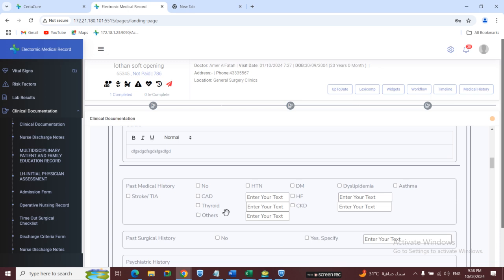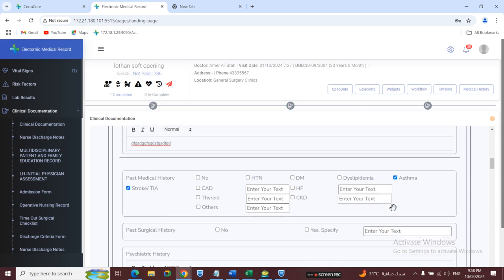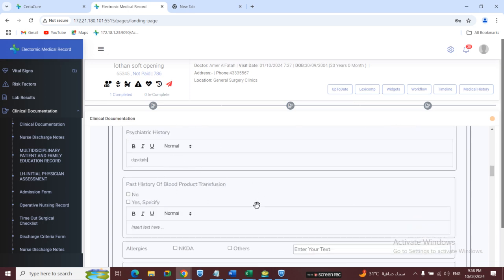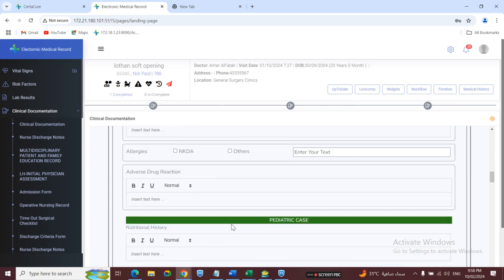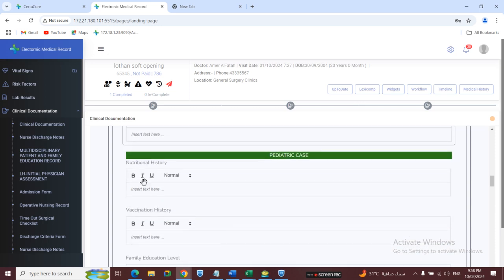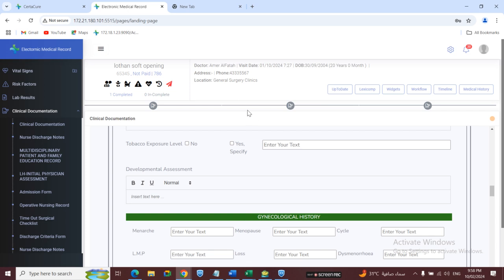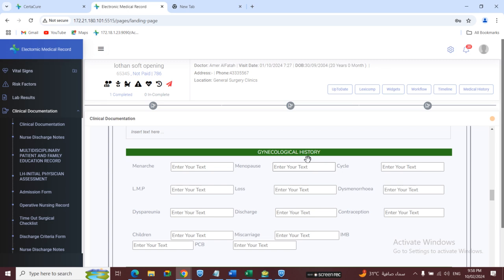Here we have checkboxes: TIA, transient ischemic attack, asthma. I can write here as if I am using the paper-based form. Past history of blood product transfusion: yes, no, as per the need. Pediatric care, this is adult, for example, and the age is here.